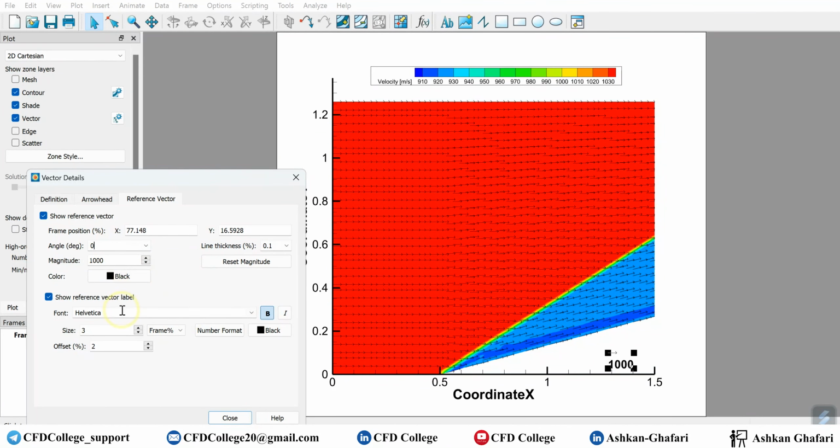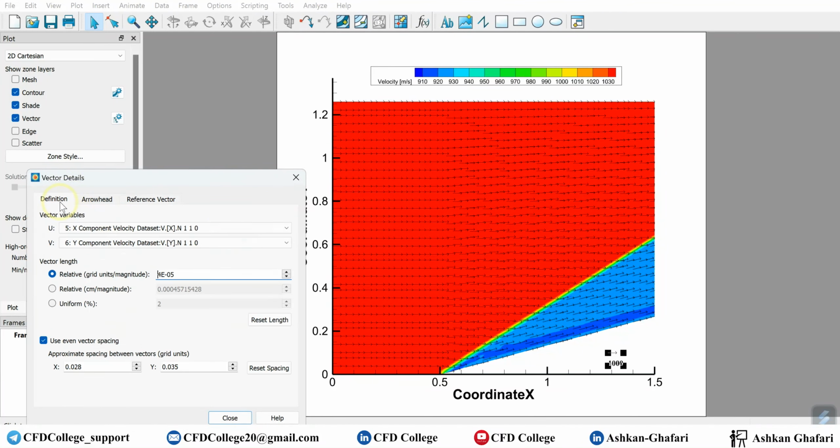And also, here is for modifying the text, the size, the fonts, and the number format, the offset, and so on. And yes, that's it, I think. You can change the angle if you want, but most of the time the horizontal vector is better. I'm not sure if this option is available in older versions, but it's here now and you can use it.